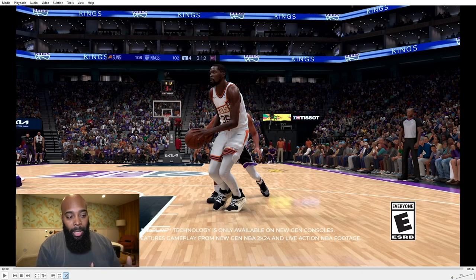So I'm wondering if this now is going to have certain players with certain badges or takeovers or whatever the case may be. When it's happening in an online setting, will the player that is doing the Euro step break the defender with that move? Or can the defender get out of that? If they have a high defense, can he get out of those animations?